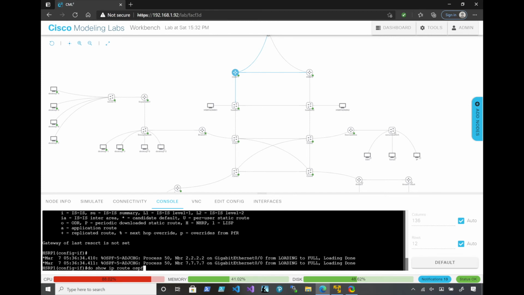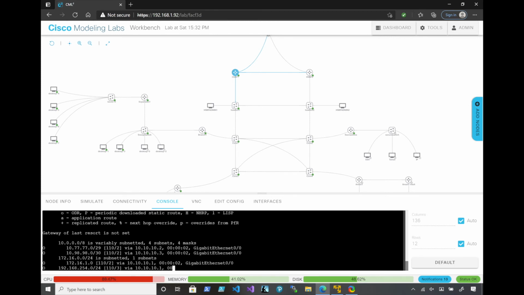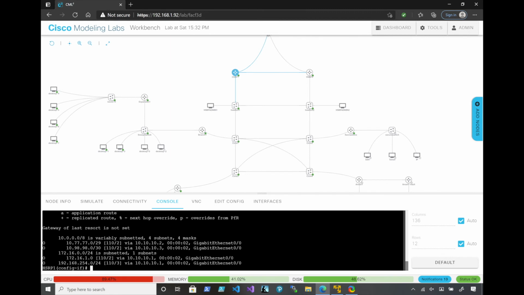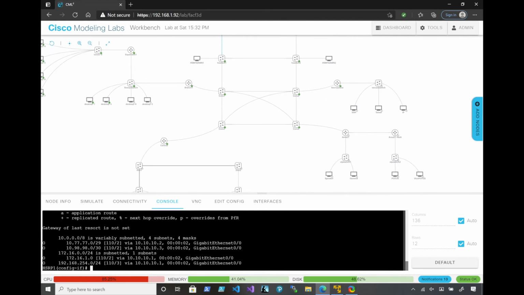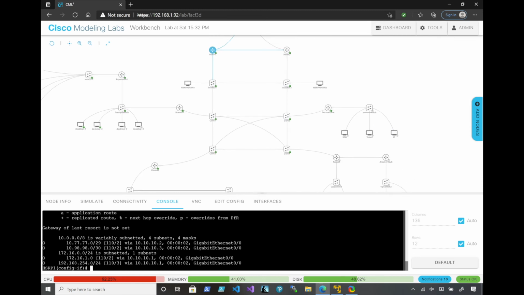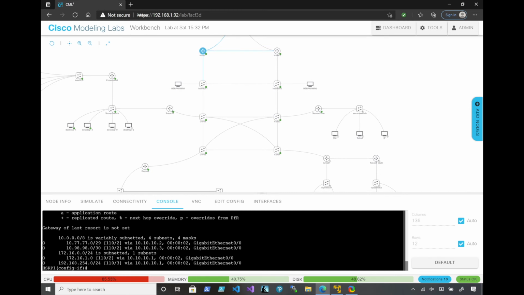And here we can see our adjacencies have formed, and now when we do the show ip route ospf, we have our shared OSPF configurations. I had to turn a lot of them off for performance during this part of the video, but these are the current OSPF routes in our network. These bottom 8 subnets, as you can see, the switches are turned off. It also highlights an important concept for dynamic routing protocols.